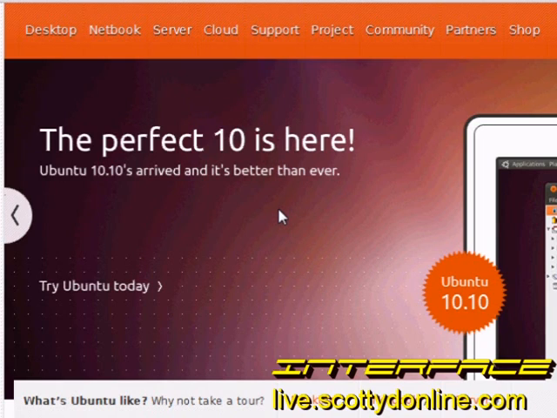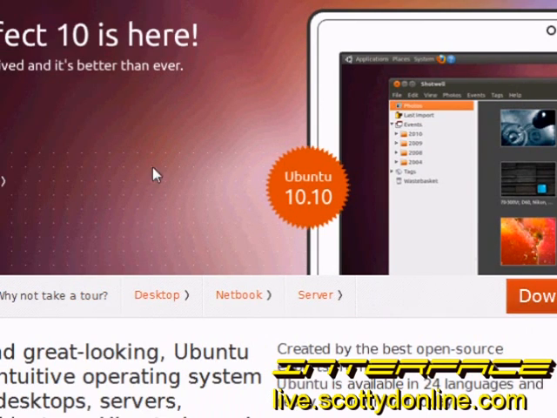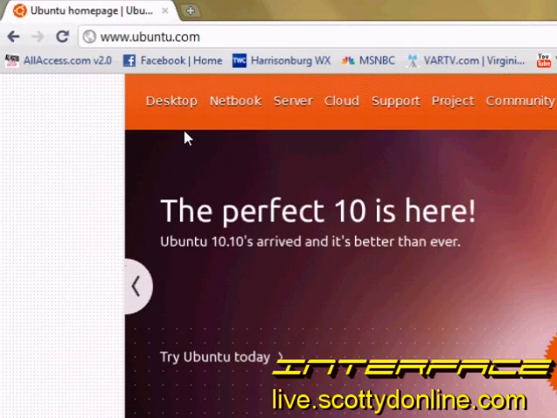It is the latest offering from Canonical. Ubuntu is by far the most popular distribution of Linux available today. It is absolutely free, and all you have to do to get your very own copy is to go to the Ubuntu webpage, which is www.ubuntu.com, and download it. So let's talk about how you get your copy, and how you get it onto your computer.